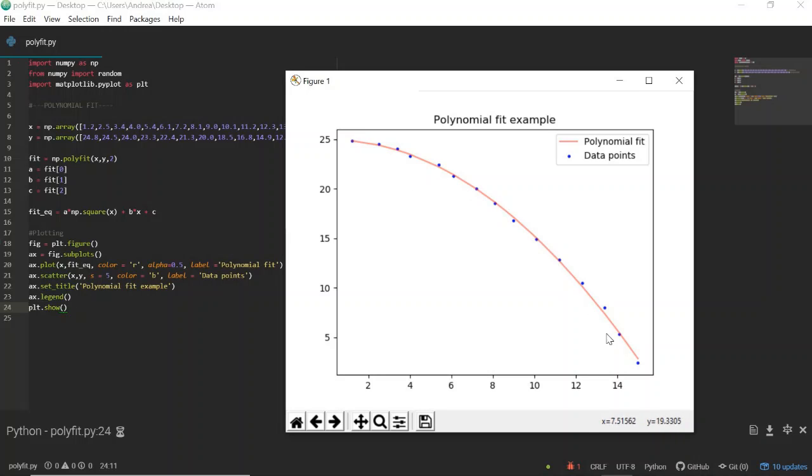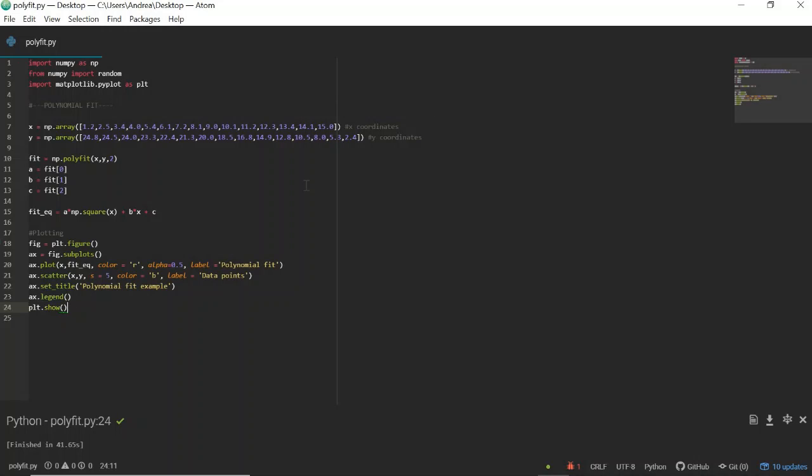this time was a parabolic function that describes the trajectory of our object that is falling, and the data points basically in this case correspond to different positions in space and time of our falling object. And so in this way we obtained the plot, the fit, and we have plotted both the fit and the data points. What we can do now is to try to obtain some other information regarding these data points.